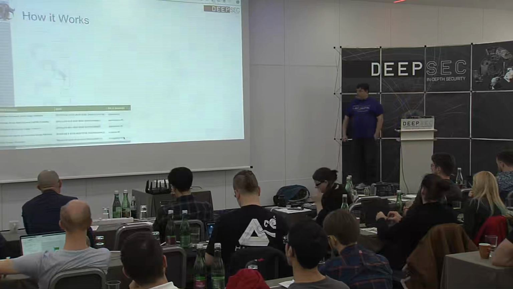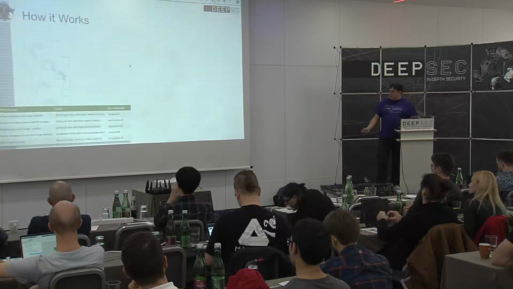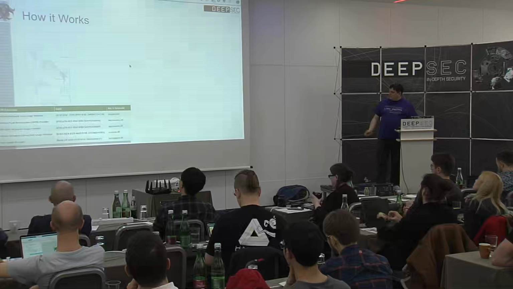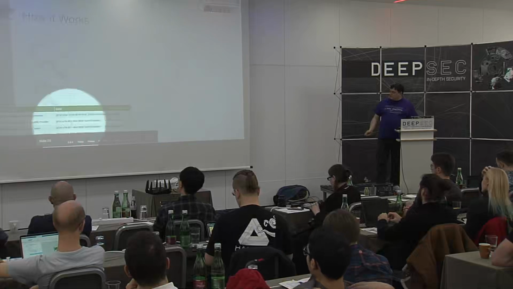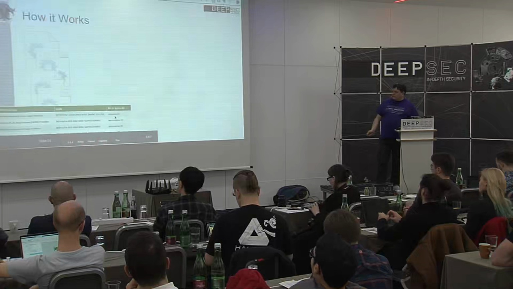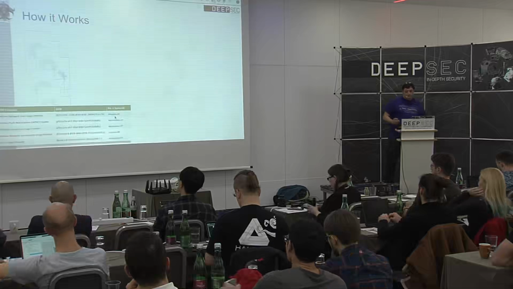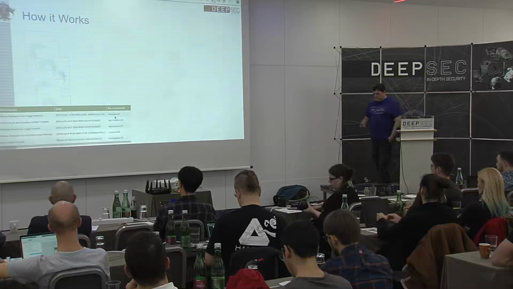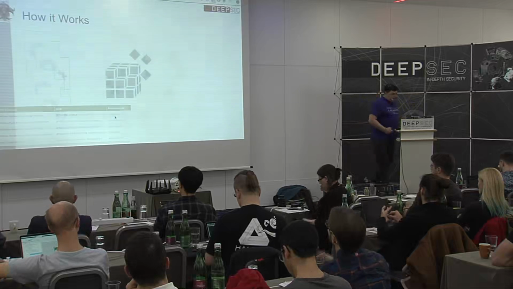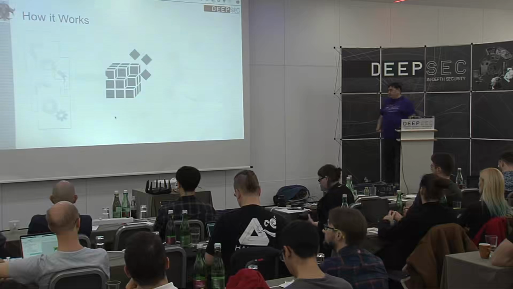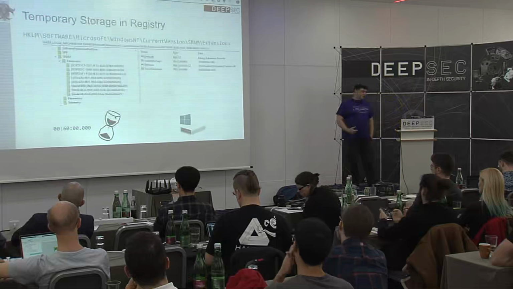So how does it work? Basically, you've got a bunch of DLLs that represent the information you're looking for. So you've got something like the Windows Network Data Usage Manager. This points to a GUID, which is actually pointing to a DLL that's registered in the registry. The system starts to capture the data, temporarily puts it in the registry, and then writes it out to disk. And this happens every 60 minutes.